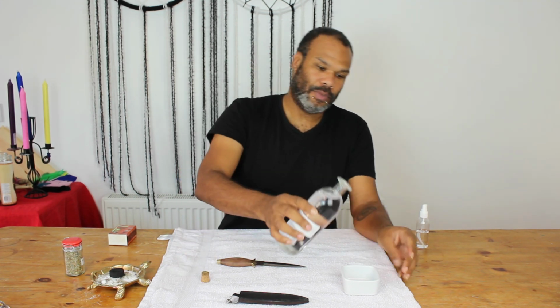Now, if you get a new Athame, you always want to cleanse it, okay? After you do rituals or whatnot where you feel like the energy is heavy in the Athame, you want to cleanse it. So cleansing it is very, very easy. I have a tendency to do a kind of twofold, threefold cleansing with this. So the first thing I'm going to do is I am going to wash the Athame. And I don't mean wash in the way that you think. What I'm going to do is take my blessed water here, my holy water.